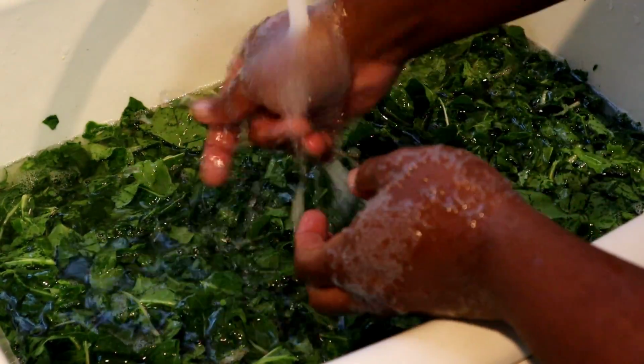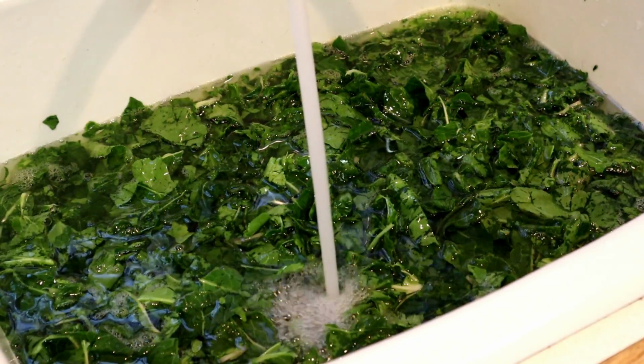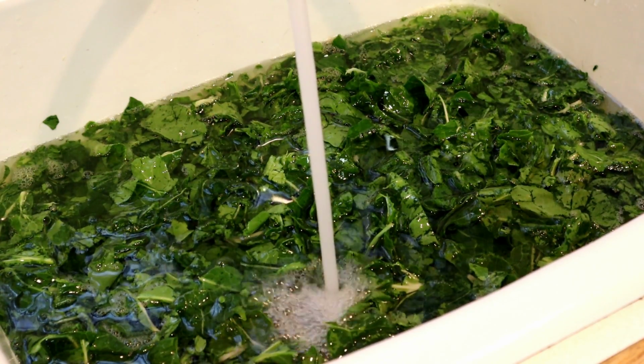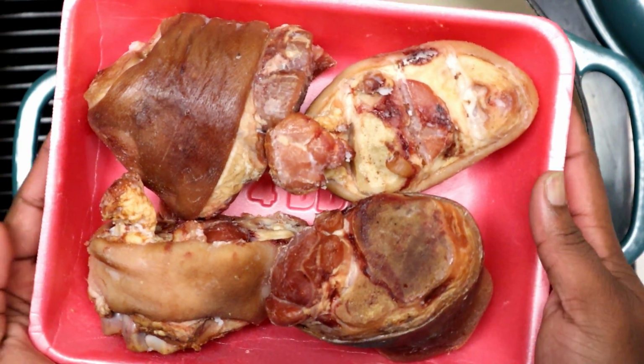So just take that into account when you start to move to the next process, which is making your pot liquor, or your stock. So let's head on over and let's get that going. So as I said, I'm using ham hocks, and I'm using about 4 of them.